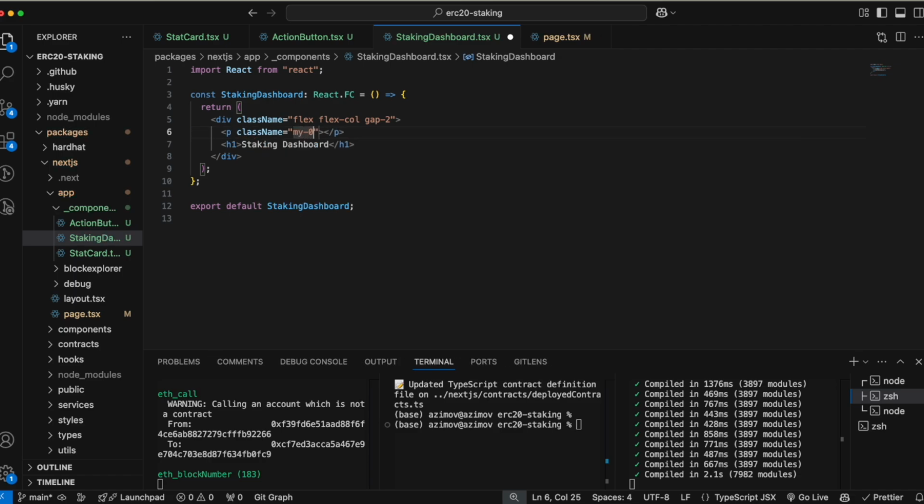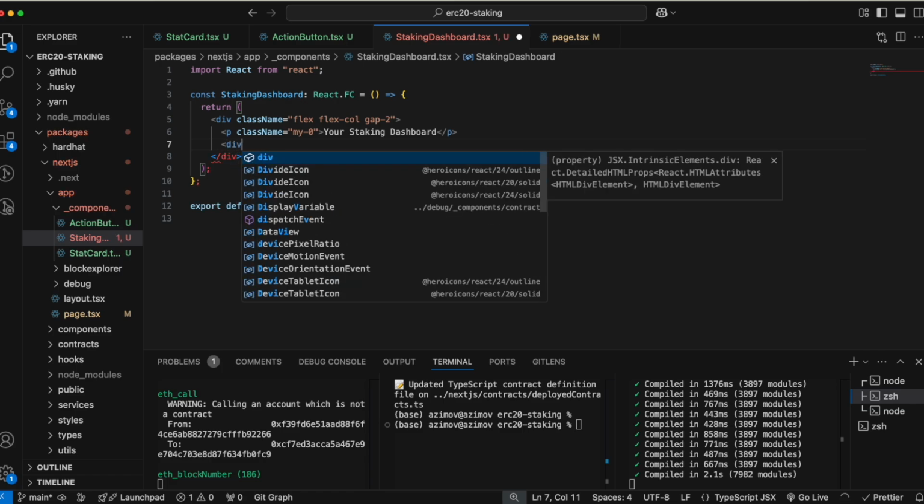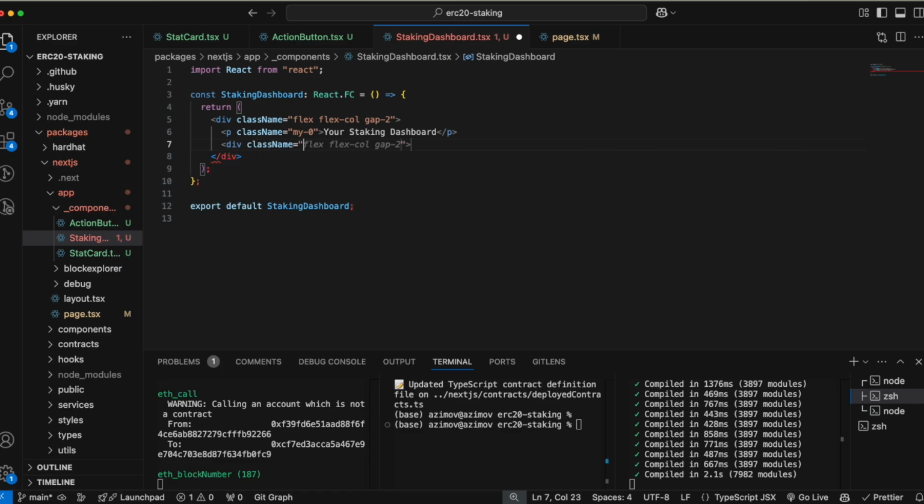Let's add some paragraph. Here let's create a div which will use components from the Daisy UI.